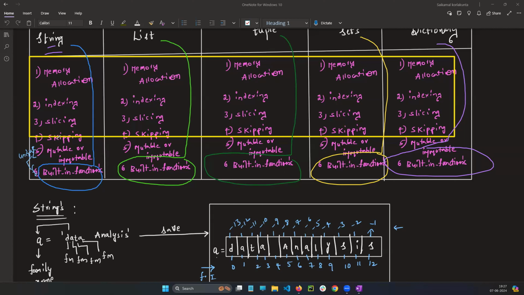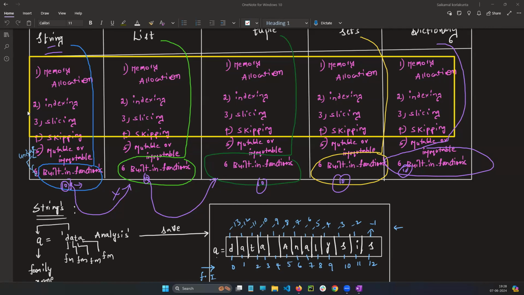For example, in strings we have 10 built-in functions, in the list 10, in the tuple 10, generally I'm saying 10. So these 10 functions are only possible in strings. You can't take these functions and give them to the list. List built-in functions you can't use somewhere else. So every function is unique.